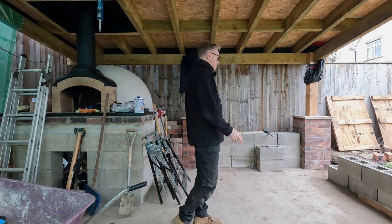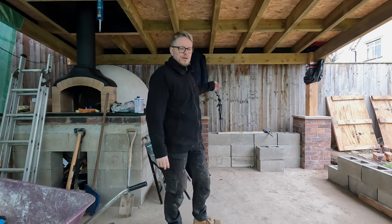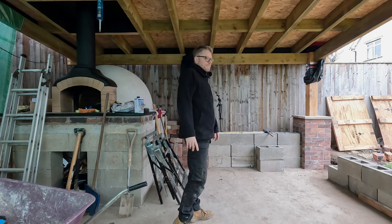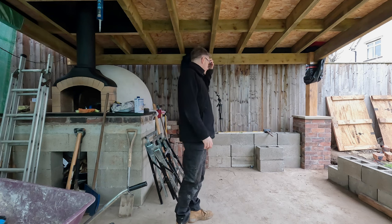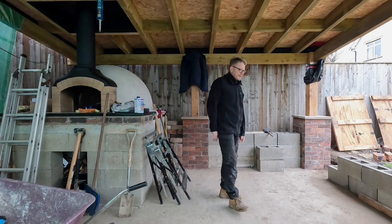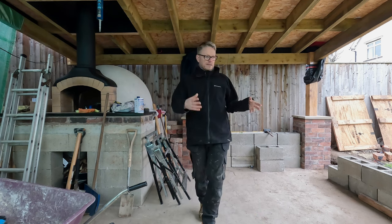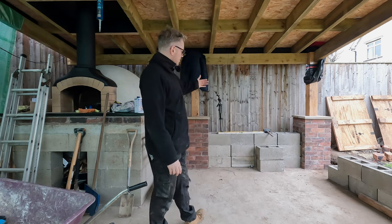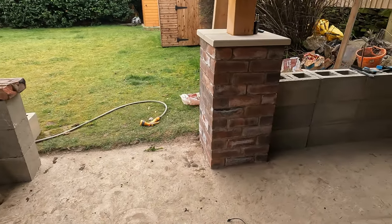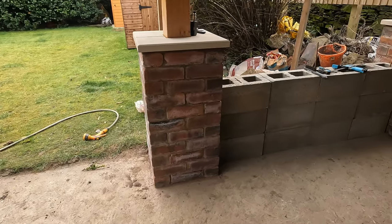So that's that job almost done. My sealant arrives tomorrow, so I'll get that on tomorrow. The next job is to build these walls in between the posts. To do that, I'm going to set them in with mortar, and I'm also going to concrete every so often, because part of that's going to be a retaining wall. These two aren't. So that's the next job.